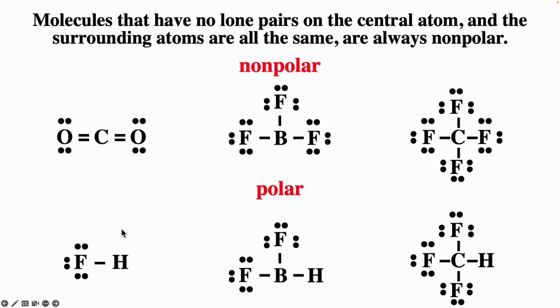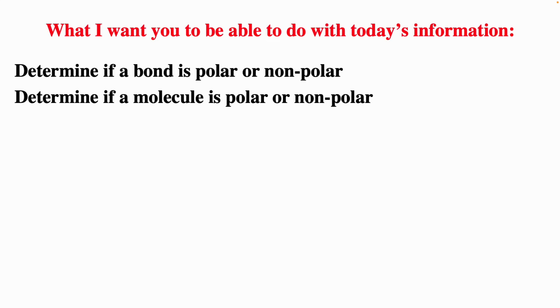Remember, if you have a diatomic molecule, that just means a molecule with two atoms. If the bond is polar, the molecule is polar. And so HF is polar. Here you have boron hydrogen, boron fluorine. And so this is not symmetric, and so it's polar. Here the same thing. The carbon hydrogen is a nonpolar bond, but the carbon fluorine is going to be a polar bond. And so you will have a partial negative with the fluorine side and a partial positive with the hydrogen side.